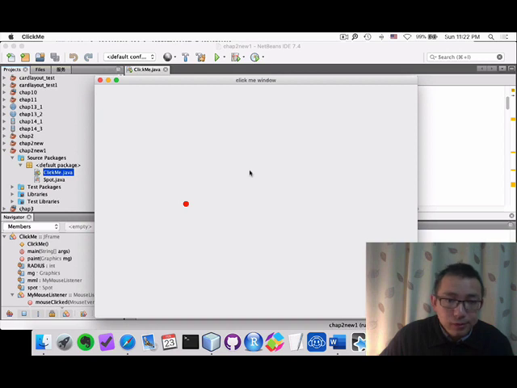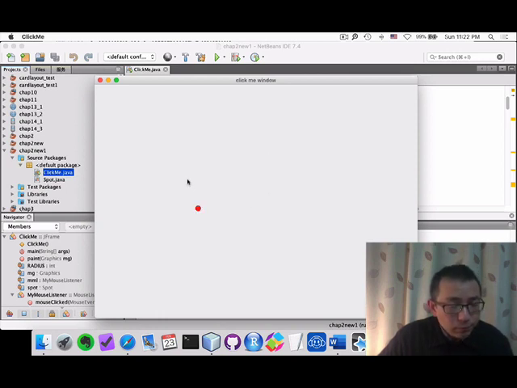So we have x and y, which is the location of the spot. So we should have an object, a spot. Now we have two objects. One is our application, our window, which must be an object, and then we have the spot, another object.